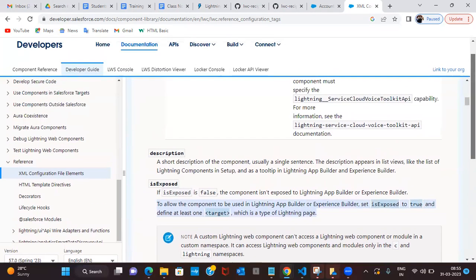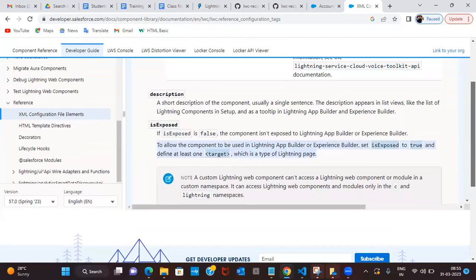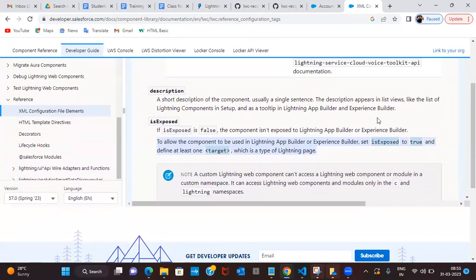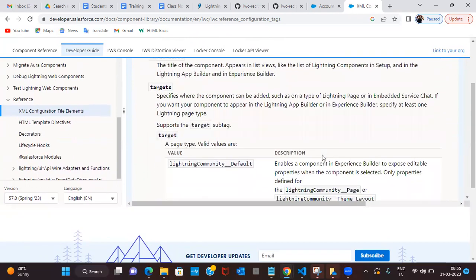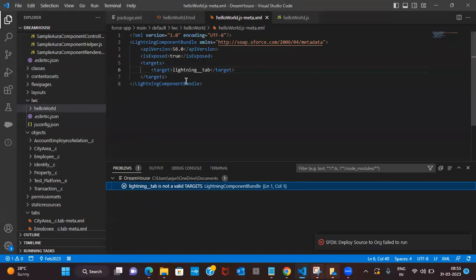If you scroll down a little, whenever they ask about the targets, what are the different values I can give? Generally, guys, you will get all the values here itself.